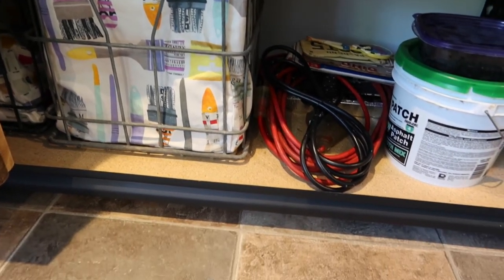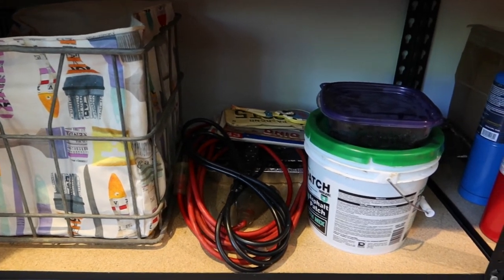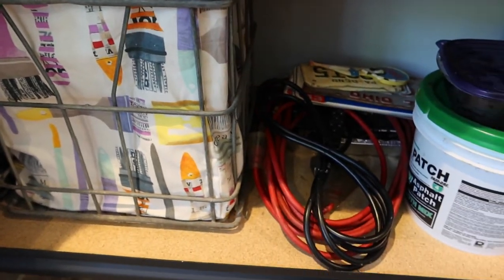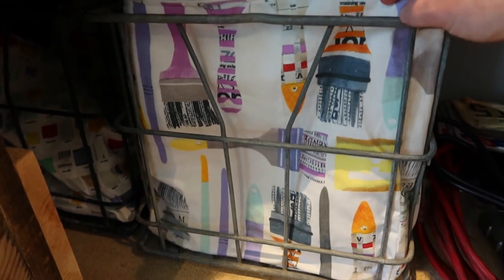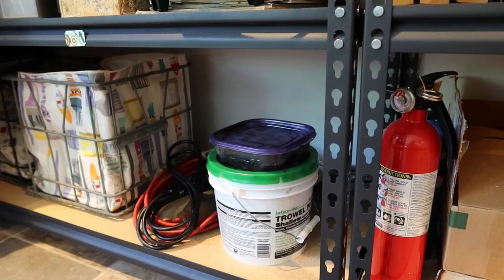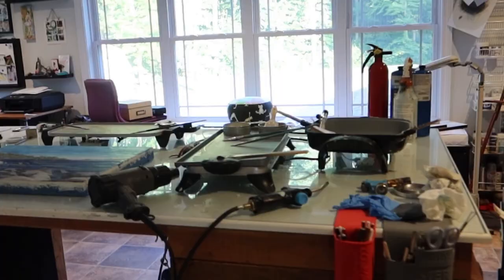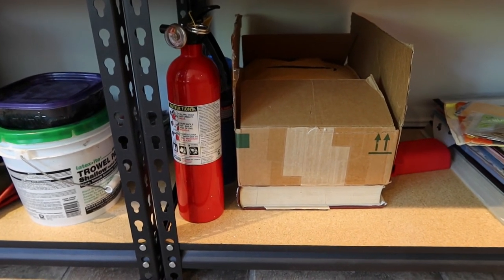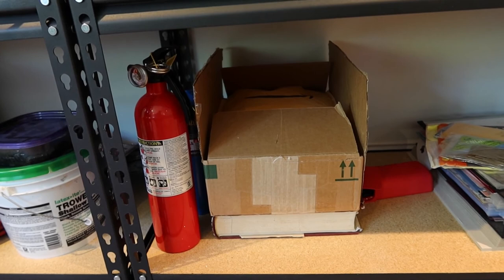Down on the floor on the very last shelf I have a huge bin of tar, some extra extension cords which I usually keep in this bin but they don't always get put back. This is an old vintage wire bin and I just made a fabric liner to go in it so things don't fall out of the holes. Scrolling over I have the fire extinguisher — when I do have the wax out and the torch going, the fire extinguisher is not sitting down here behind the barn doors. It goes on my work table, easily accessible, just in case.